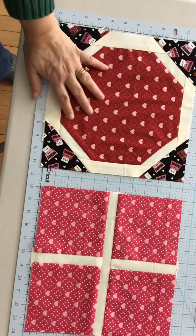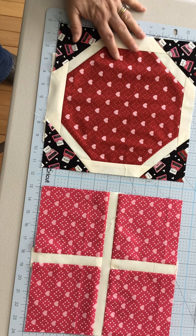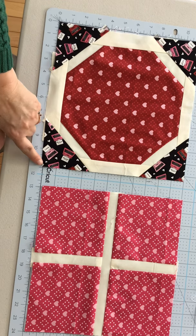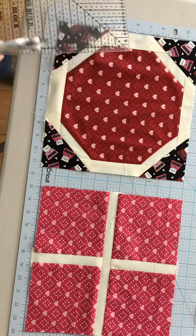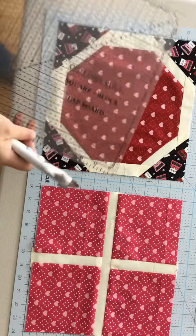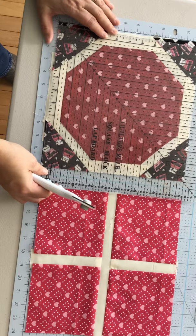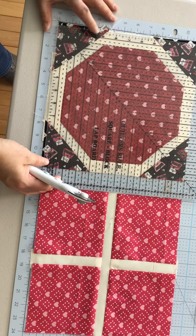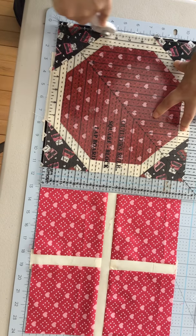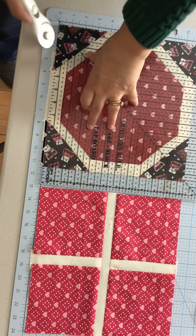Okay, so that's better. Now I'm going to look at the bottom 2 parts of this here. So we're still about 11 and a half inches in this corner, and I'm going to take off a bit on this side. Let's see how we're going to best do that. Take off 1/4 inch on this side. And straighten up the bottom.